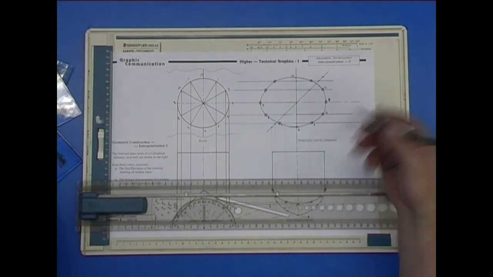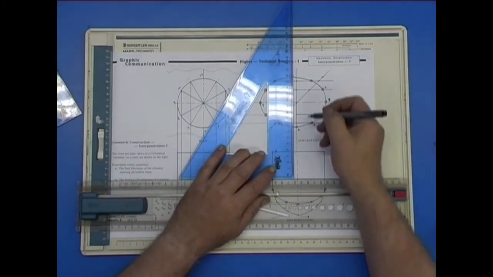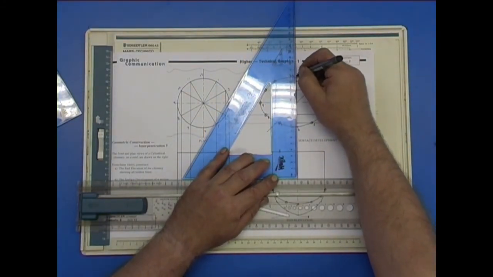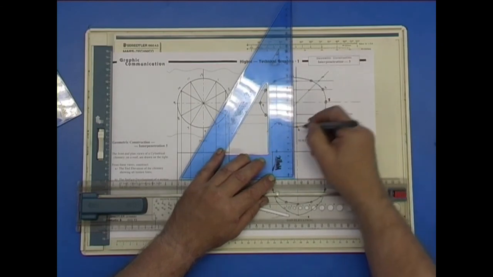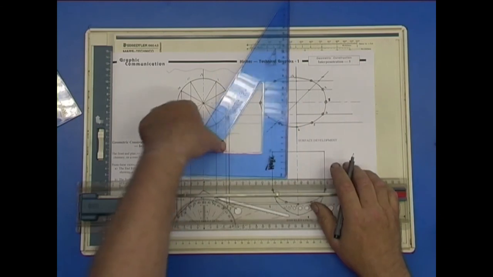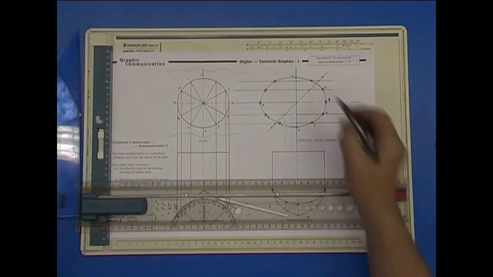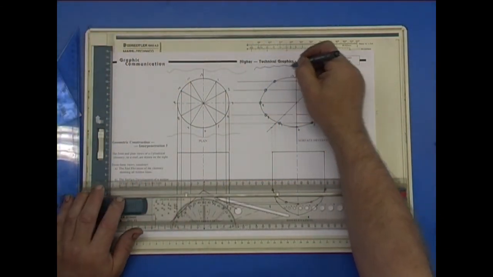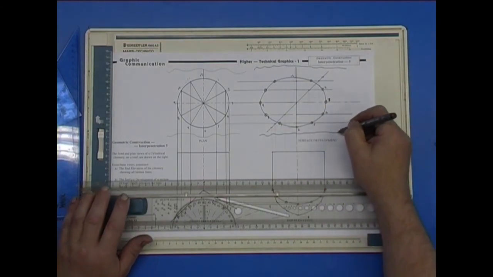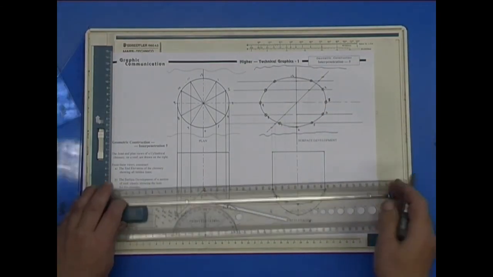And that just lets us finish it off by showing that that would be a line. That would be a line. And it will just show a break line on the roof. And that's the surface development finished.